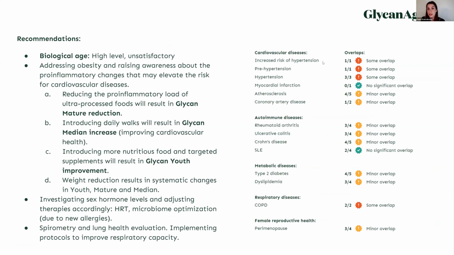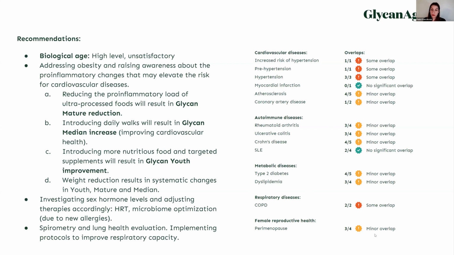So as you can see here, we have 3 overlaps in the hypertension area. So we have increased risk of hypertension, increased risk of hypertension, pre-hypertension, and increased risk of hypertension. So typically they go in line. For example, if this client tested 10 years ago, we would potentially see just an overlap in the increased risk of hypertension. Over the years, this translates into all 3 areas. We also see a significant overlap in the COPD, so pulmonary disease. And we also see minor overlaps across the board.